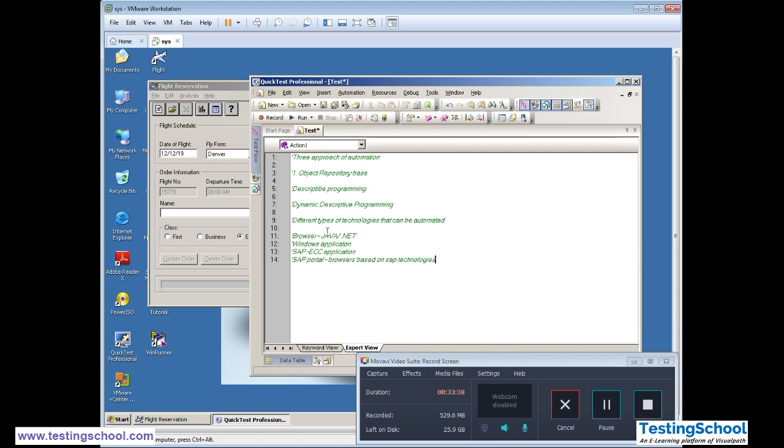As you are seeing, if you press, you can now learn how these are the comments. If you run this, QTP treats these green lines like the inverted comma, and whatever you write will be treated as comment. These are not codes, so it will not execute during execution. Now what are the different types of fields?